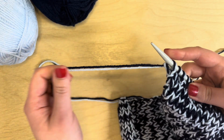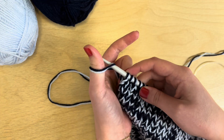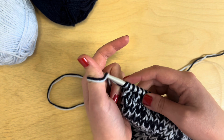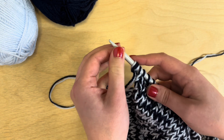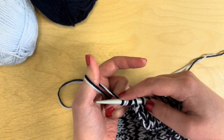This is very similar to the long tail cast on. Take your working yarn, wrap it around your left thumb, place your needle underneath that yarn, and then simply pull it to tighten a new stitch onto your needle. Here's a look at that again, just continuing to wrap the yarn around your thumb, place your needle underneath it, and tighten a new stitch around the needle.